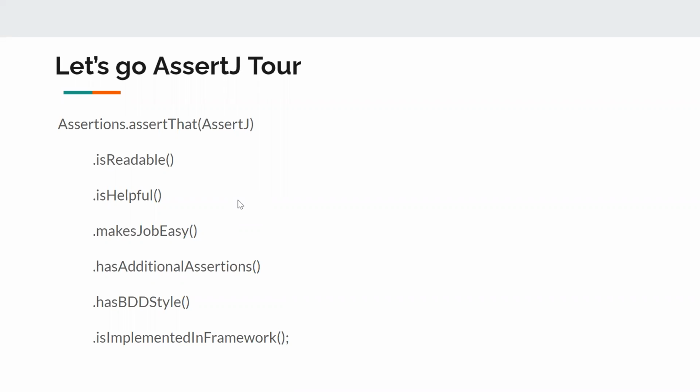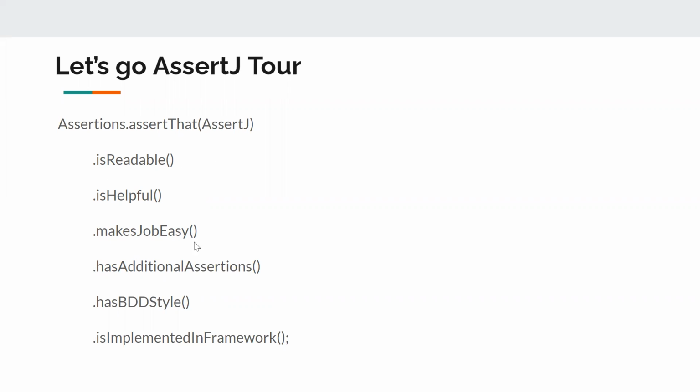I am your friend Amudan Shaktivel, and today we will see one of the interesting topics about AssertJ. Again, if you are not sure what AssertJ is, AssertJ is another library in Java like your TestNG or JUnit, which can help you to write some clean, readable, fluent assertions. Okay, which is not possible with TestNG or JUnit, right? We cannot write fluent assertions. We need to write in single statements, right? So with the help of AssertJ, we will write more readable assertions. It's going to really help us to write better tests.